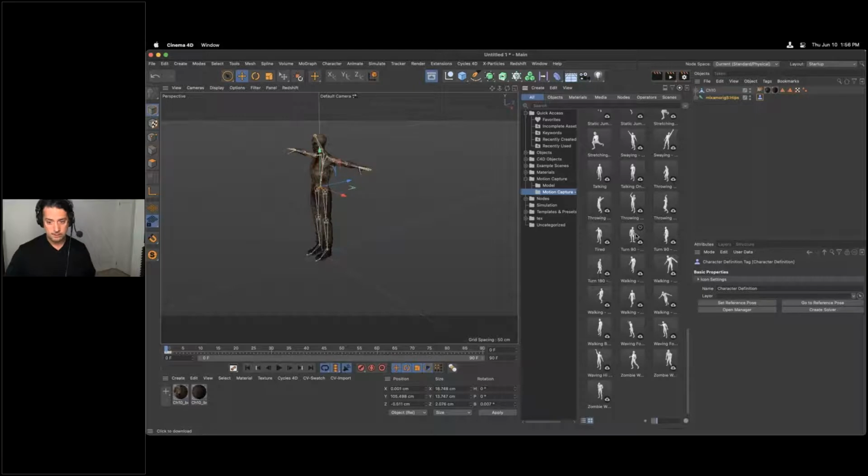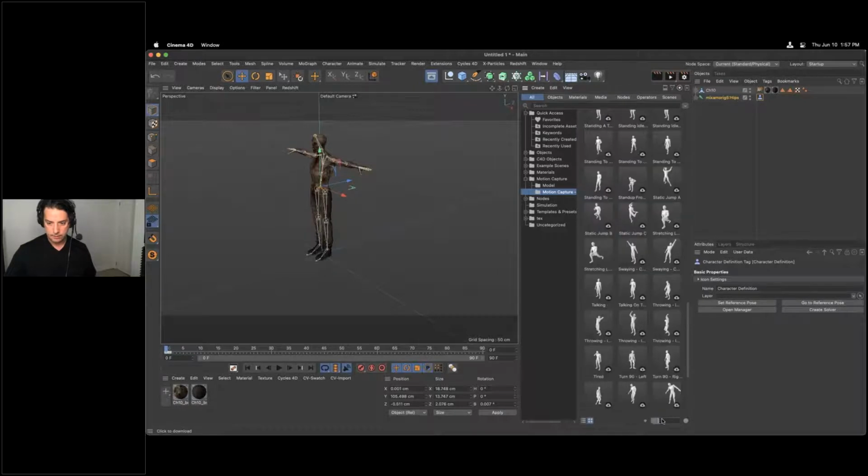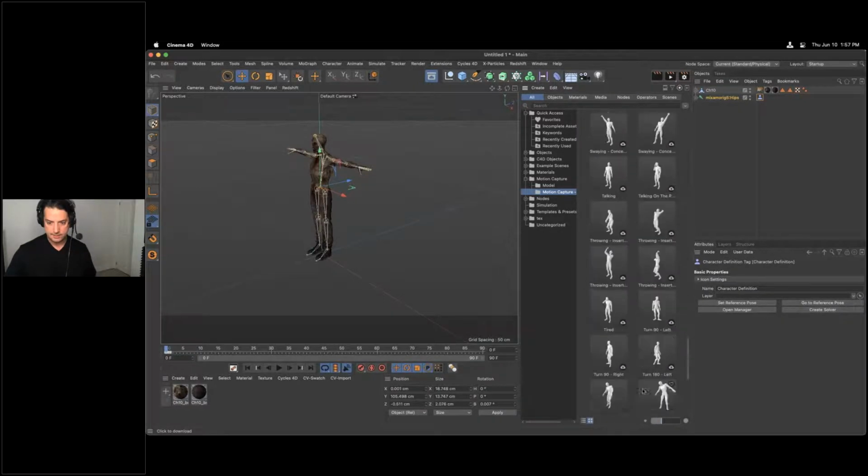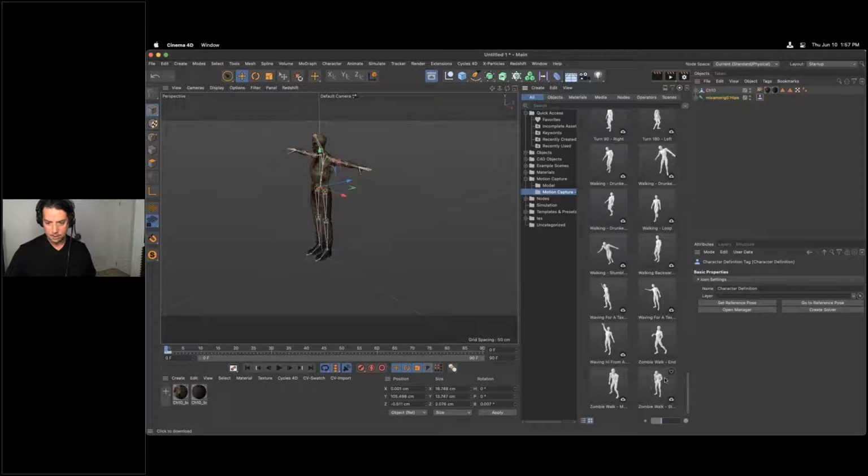I think with this zombie character that I've chosen, something zombie-ish should be added. I can see at the very bottom a zombie walk here. I can in fact make these bigger so we can see that clearer. Zombie walk. I like the one here at the end. I already downloaded this, but if you don't have it downloaded on your system, all you have to do is click on the cloud icon, and now that's going to be available for you.